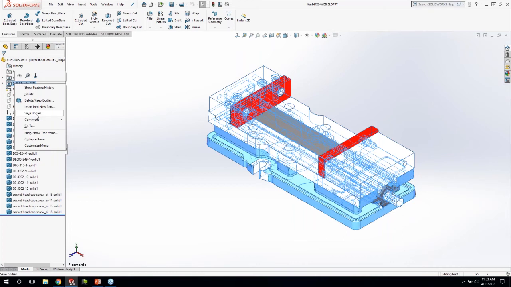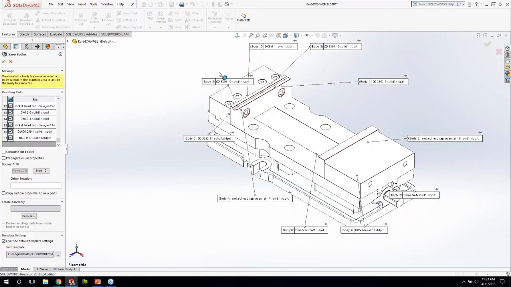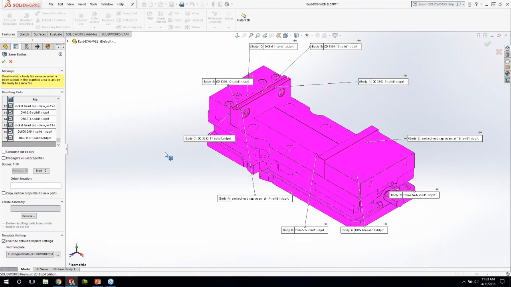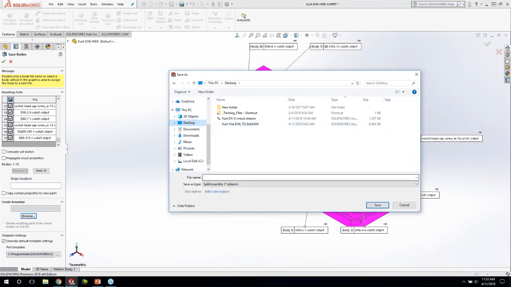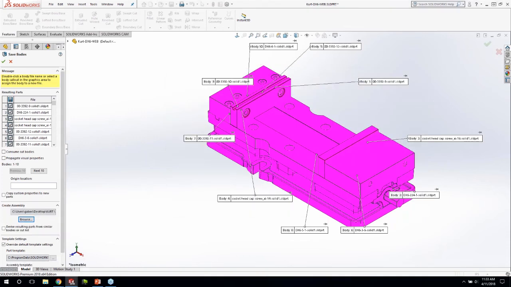What this is going to do, you can go ahead and auto-assign names. It's going to save each of those individual part bodies because it's a multi-body part, right? Just imported single part file, bunch of imported bodies here. You can go ahead and save all of these bodies out and even create an assembly. So I can even create an assembly here. We'll just call this Curt Wiss, like so. Save this out. It's going to save each of those bodies as an individual part file and then load them into an assembly here.